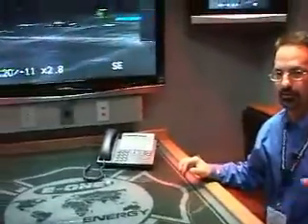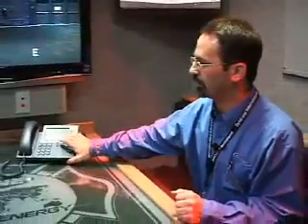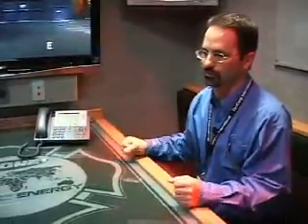I'm sitting in the conference center of this command center. It has a pocket door so we can enclose this area for battalion chiefs, separated from the rest of the workers. It has three flat screen TVs that can be piped into anything from DirecTV to video channels, or a camera on top of the truck on a 30-foot mast. It's all enabled with wireless capability, 120-volt and 12-volt satellite phones — a complete workstation for any type of incident.